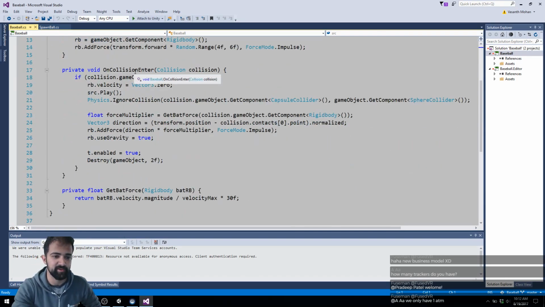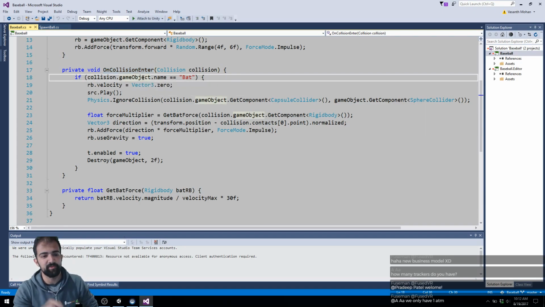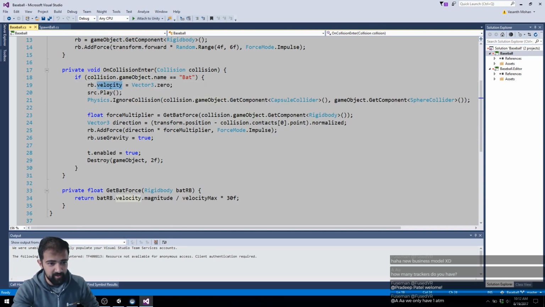We detect the hit with this onCollisionEnter method, and we only want to run all of the stuff in this if we're hitting the bat. When we hit the floor, we don't want to do anything special. On the velocity of this ball, when we hit it, we're setting it to 0 so that we can take over with all of the physics effects that we're going to add from the bat hitting it. We also have an audio source configured, so we play that. Another important point is that when you're swinging really fast, it's possible to collide with this ball multiple times. So we're using Physics.IgnoreCollision to make it so that the bat only hits the ball once.